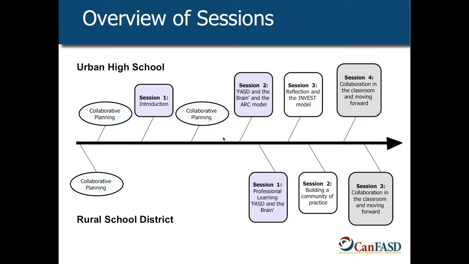And in those sessions, the first generally was to provide information about FASD in the brain. We introduced the model of how we want to do training, but we also talked a lot about FASD in the brain and how the brain is impacted and what that means, just to give them that knowledge base. They then leave those sessions, they go home, they have some homework sheets wherein they're asked to track some of their interactions with students with an FASD in terms of what happened, how did you respond, why did you respond that way, and what could you have done differently. Very basic behavioral strategies here.